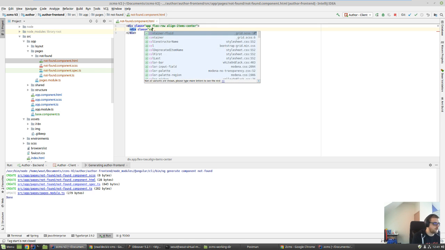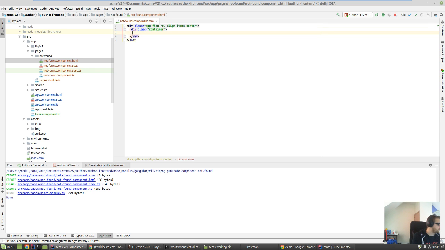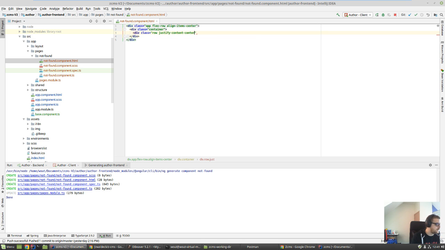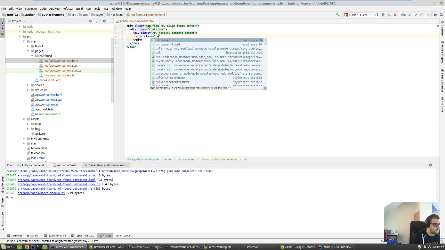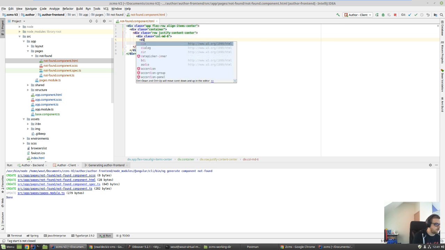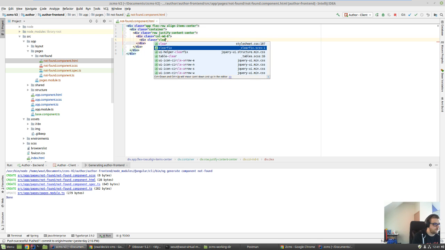You have a div class container, div class row, and then justify-content-center, div class col-md-6, class clearfix.